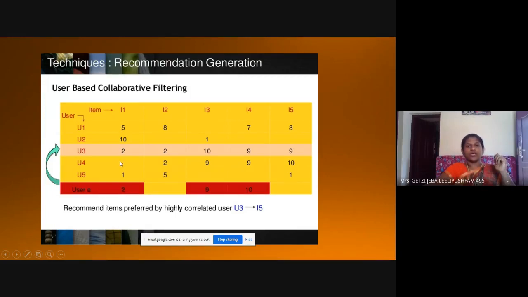Here it is 2, 10, 9, 9 and 10. User 4 also matches him better, but you could see that 2 parameters of his are less. So we'll take user 3, who is very similar to user A.